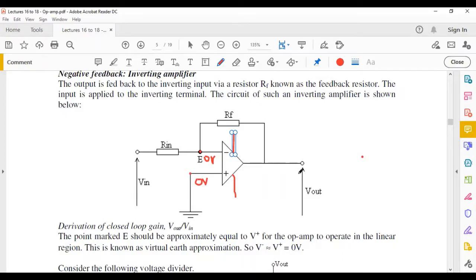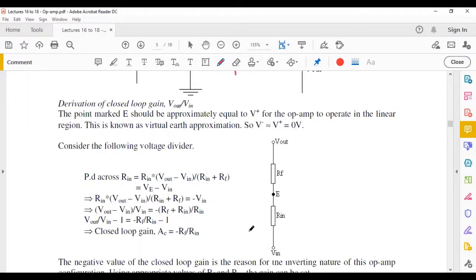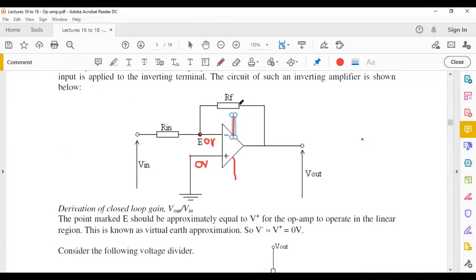So you can very easily see now this is just a simple voltage divider. If you apply the rules of voltage divider, you can very easily derive the relationship between V out and V in. So V out over V in is simply output over input, so you get a gain. If you derive that, it's showing clearly here. You're going to get that expression here. So the gain of this circuit is simply minus RF over Rin. That's what you're going to get.